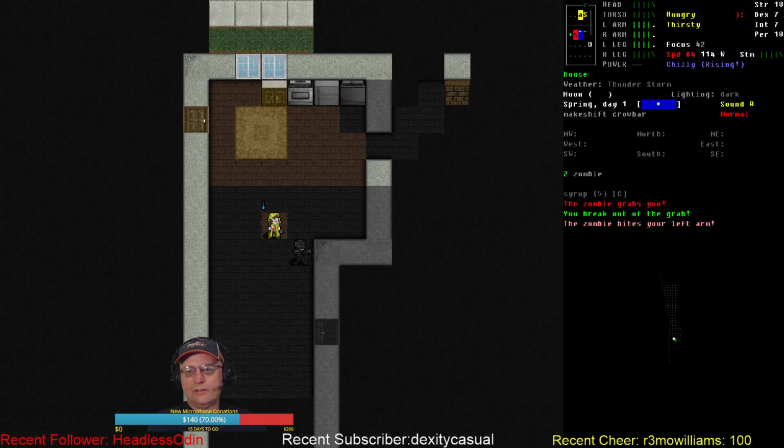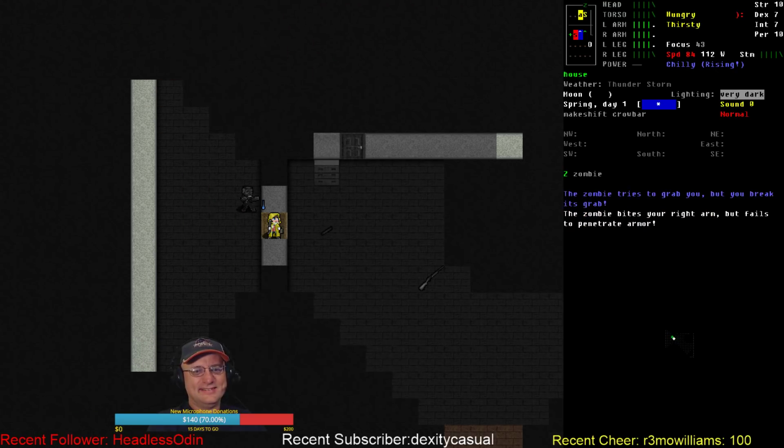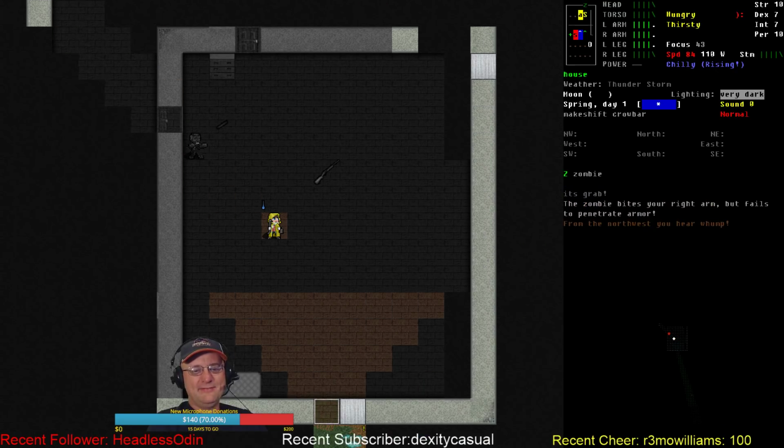Whoa! Hey there, zombie. Where did you come from? No, really, where did you come from? Oh, he did follow me in, you bastard. I don't think I'm going to be able to get him onto terrain that helps me any.